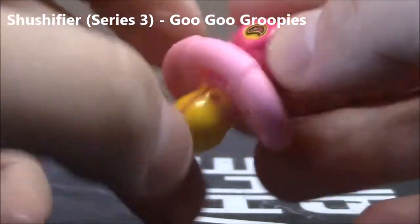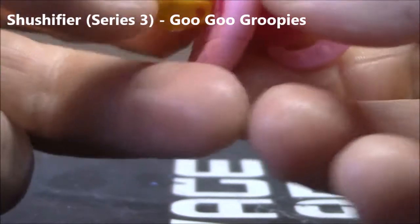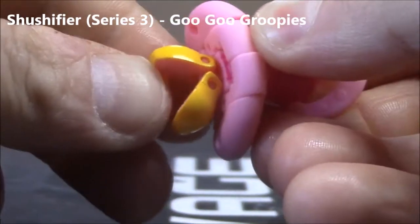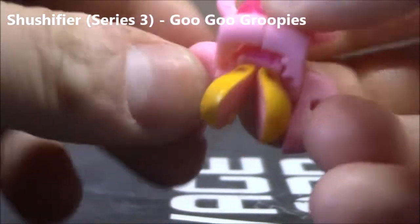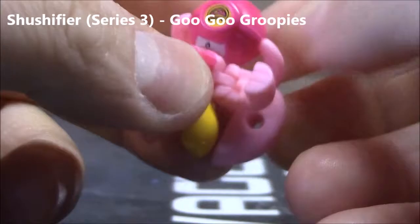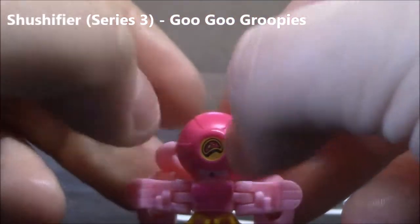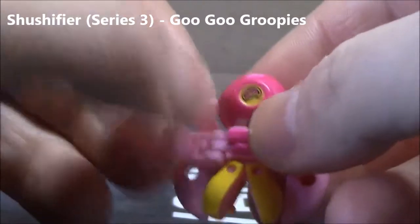To transform it, you just rotate it around so you can see the mouth, well, their eye. Fold these out, rotate these down, or to the back, whichever you prefer, and fold the hands out, and then fold this down. And there you have the little botbot.